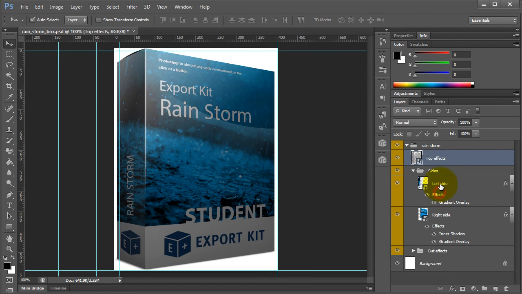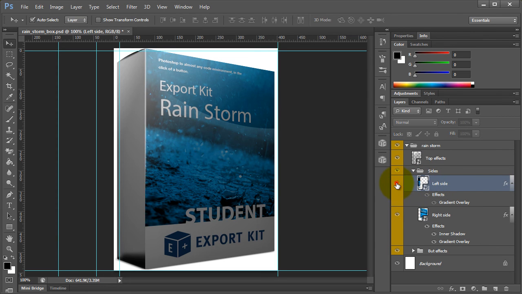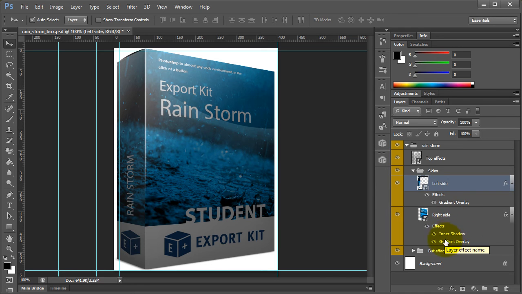The next thing we want to do is look at the individual images. So you can see here we have our left side and we have our right side. Now, a slight issue that we have with these images is that we have effects applied. Now again, HTML is a very different environment. What these effects will do, especially when we're using shadows, basically it will increase the size of the actual layer itself, so you'll end up getting an unexpected size in your output.